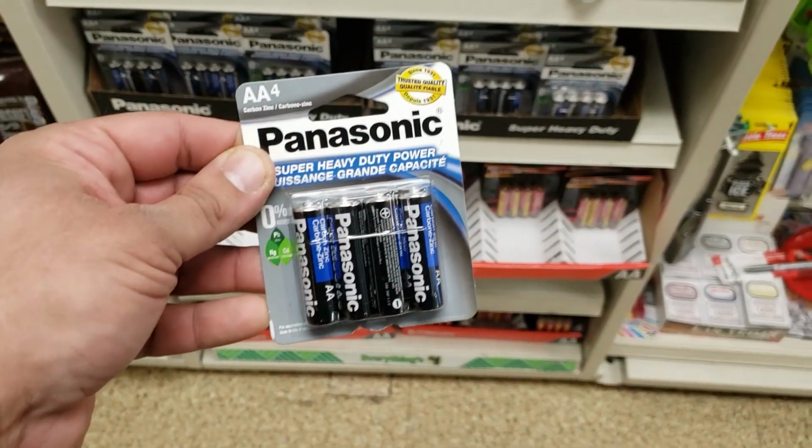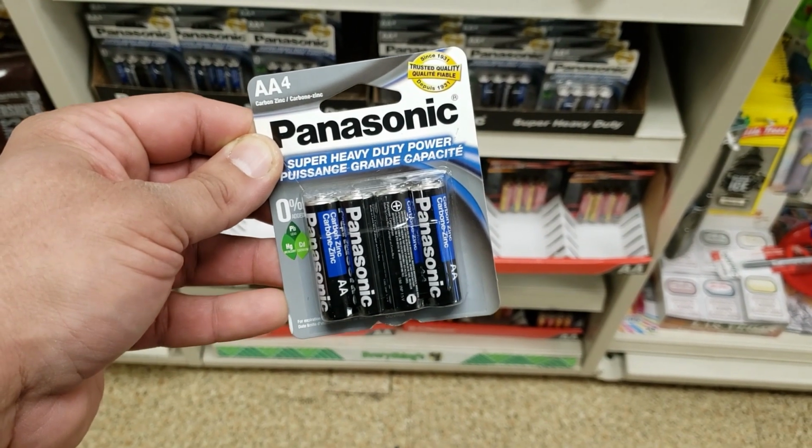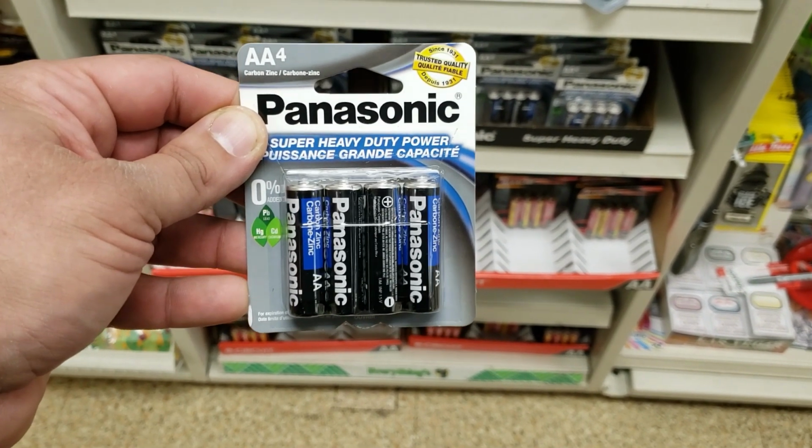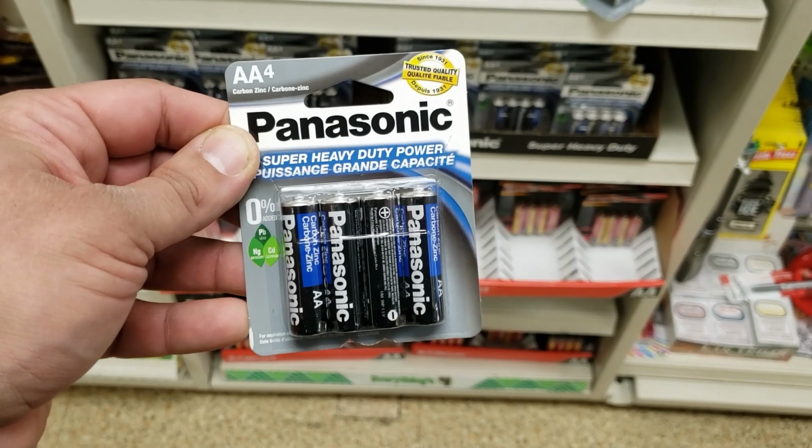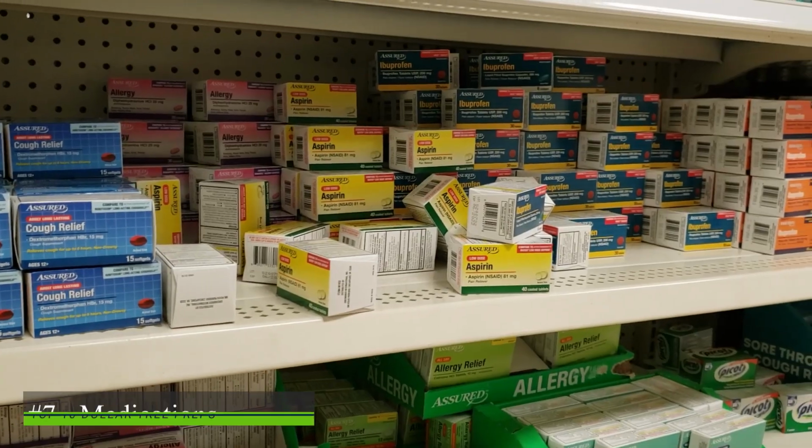I try my best to go with more of a name brand battery instead of some generic one, although since these are barter batteries, just get whatever you can. Again, store these in one of those small Sterilite plastic bins and keep adding on to it. So again, at number 6, we have batteries. At number 7, we have medications.